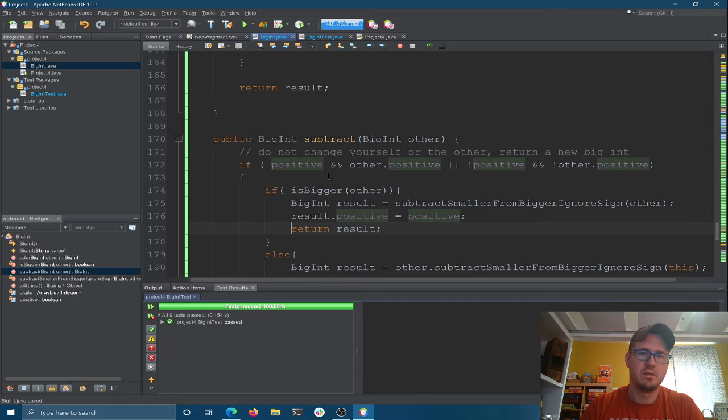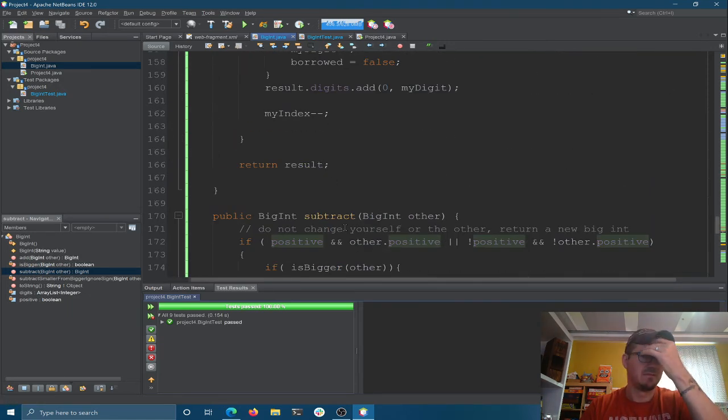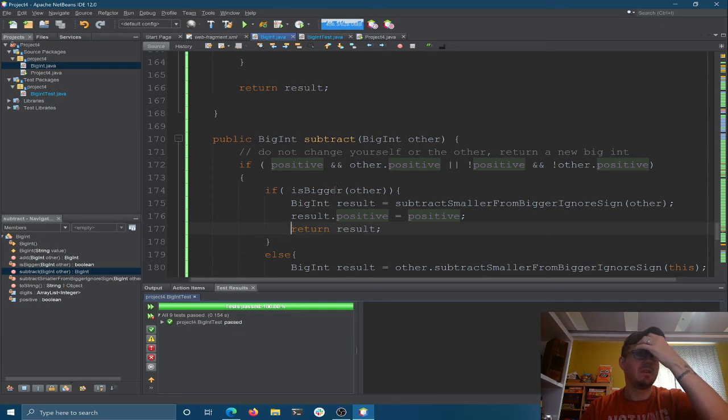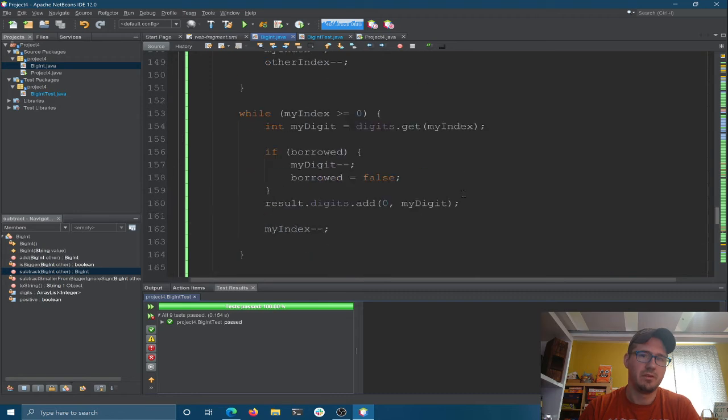Okay, so it's the subtraction piece here. Okay, so now if I'm negative and they're positive and I'm subtracting, I'm getting bigger. That's really like adding with a negative result. If I'm negative and they're positive, we're getting more negative. Right? And if I'm positive and they're negative, we're really adding. So I think I need a way to add.